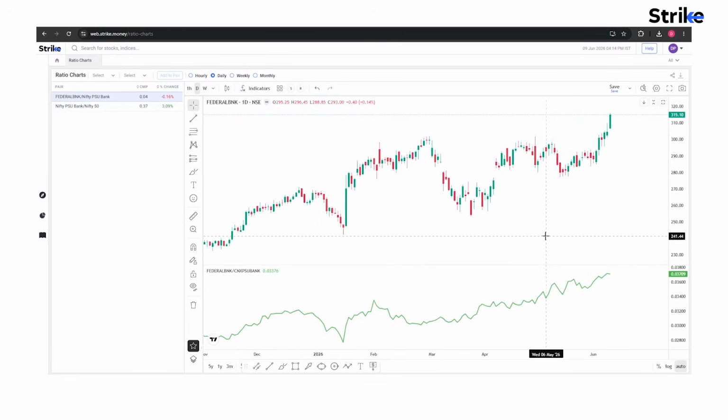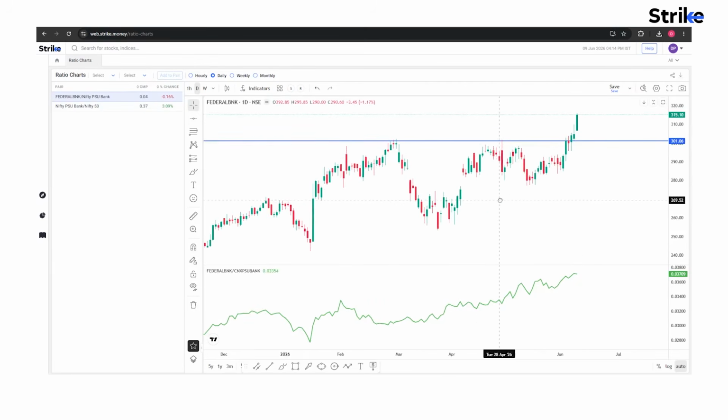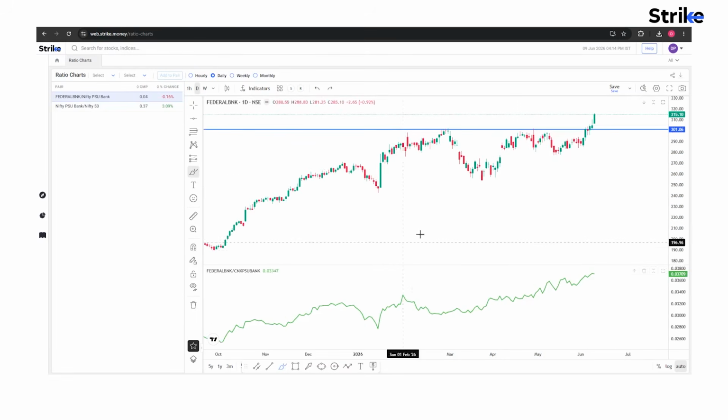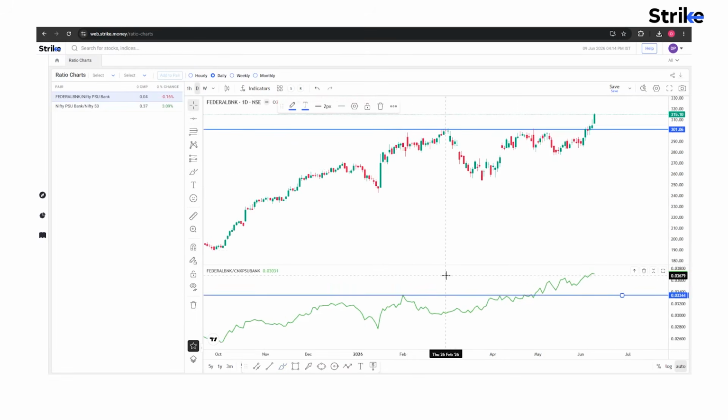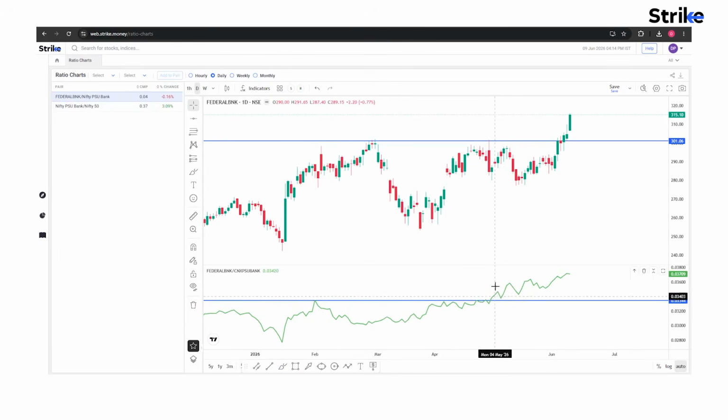Now in this, the interesting observation was that we got a very strong horizontal resistance breakout. You can also mark this as a cup and handle kind of pattern where you got a breakout over here, but you can consider this anything. You can also make this an ascending triangle. The other observation in the ratio chart is that we already got a breakout somewhere between these levels. At these levels, we already got some insight that Federal Bank is going to outperform soon, and we also got the other breakout somewhere between these levels at this candle pattern.